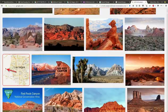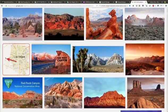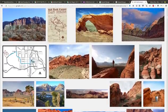I mean, they've got helicopters that go out of Vegas and go explore this thing if you like that. They've got people that drive around the desert in all kinds of vehicles, pointing out the rocks and the colors and the scenery, and it's a good one to see. This is the idea of the stuff that's around this area.